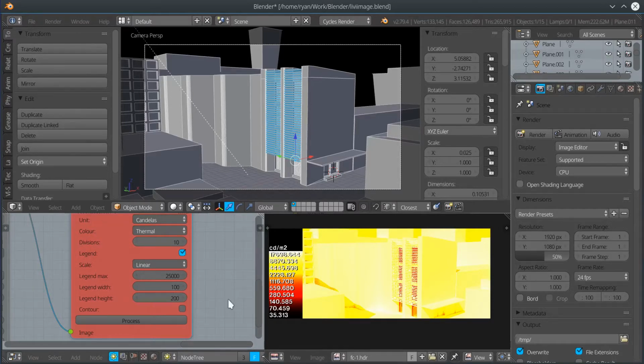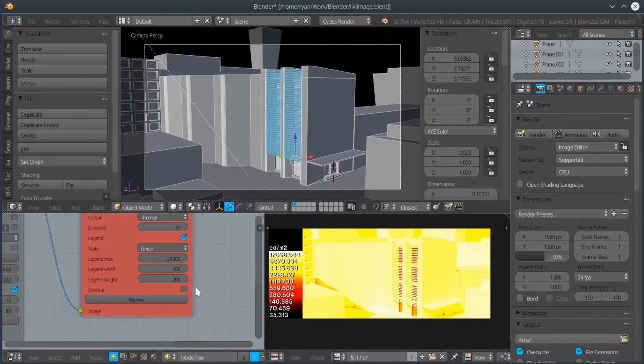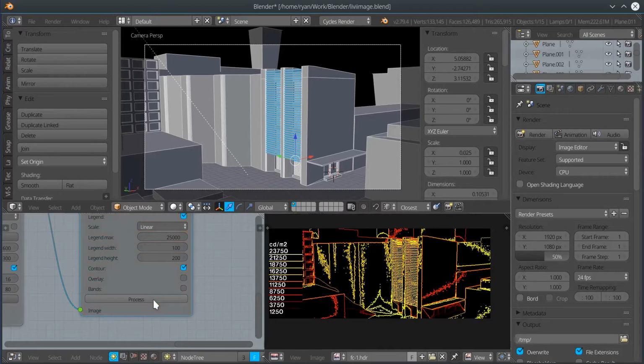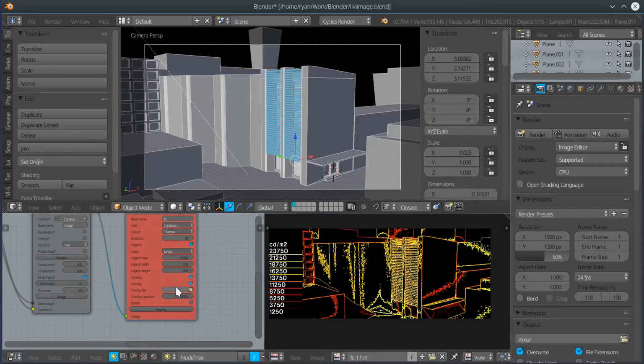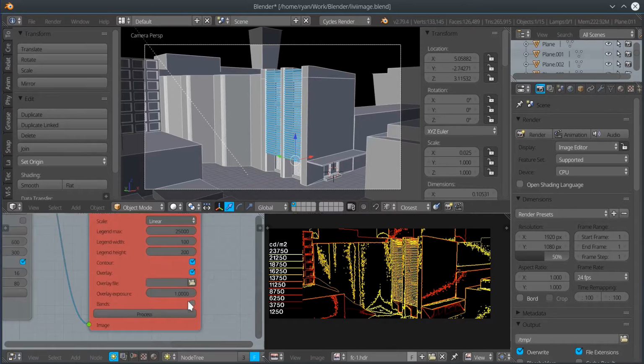I can also choose, instead of using a color fill, false coloration, to create contours. If I just process that, I've just got the contours now, the lines between the divisions of the different candela values. I can choose to overlay those contours over an image. I could select another image from a hard drive. If I leave it blank, it will be this image.